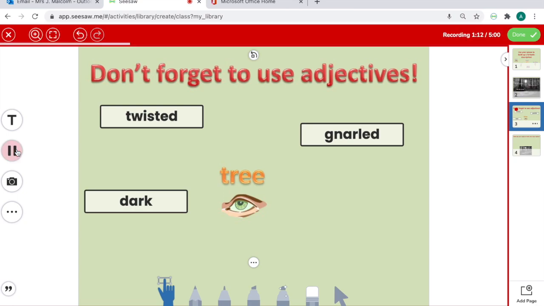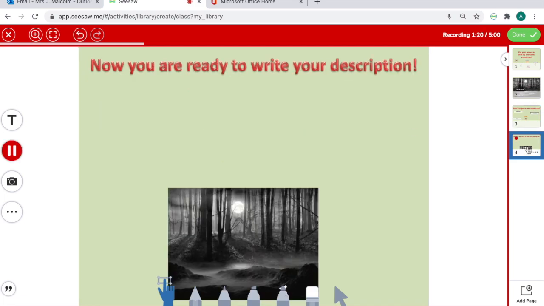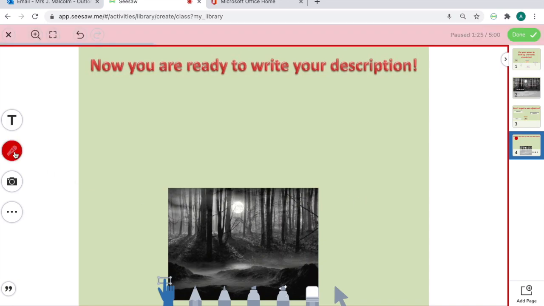Actually, well done. Now let's see what we can use all our senses and descriptive words for. I'd like you to write your description. And this is where I would do my modelled piece of writing. So I would model my description of that forest, and then that's the teaching done. The video itself is only a couple of minutes long. There's a flow to the lesson, so this really works well for recording over slides.